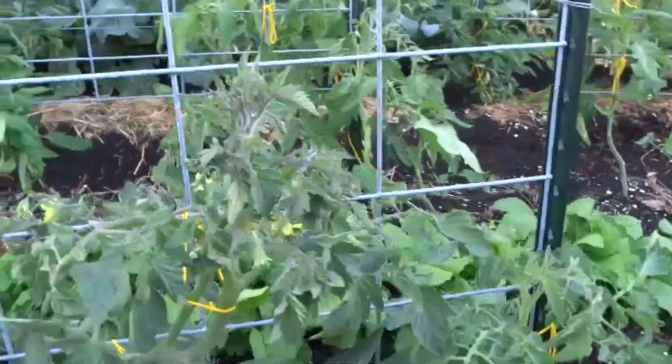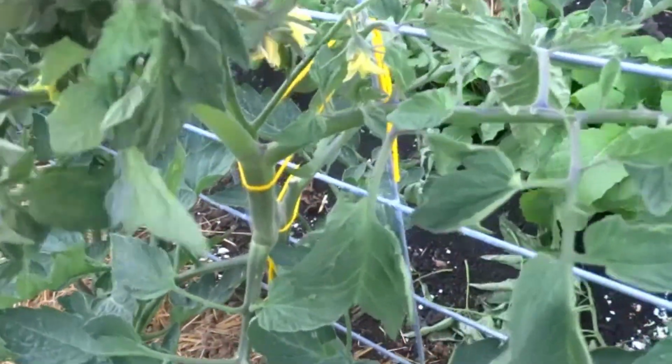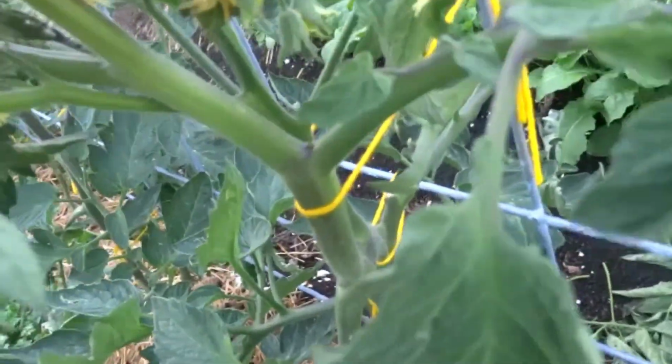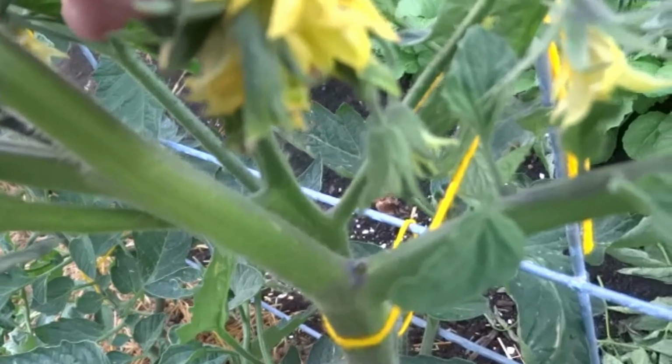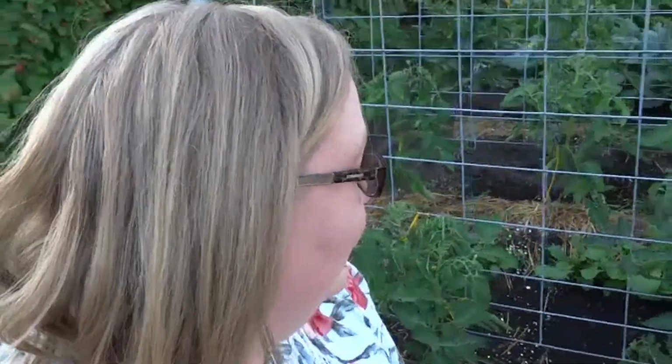And I know that Jess at Roots and Refuge Farm, she always says that she pinches off her fasciated blossoms, and that's the big giant ones like this one, because she always says she pinches those off because they make a really big weird, she calls it cat-faced tomato. I leave them on because I really like just having those really gnarly looking tomatoes in the garden, and I just think it's really interesting to see what actually turns out from them. So we'll see what that one does.